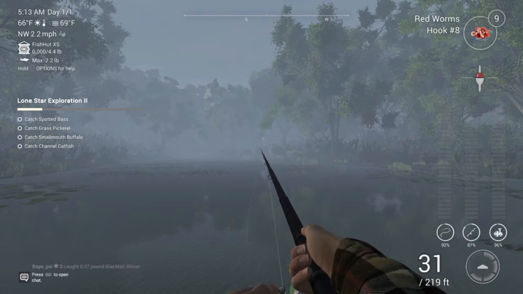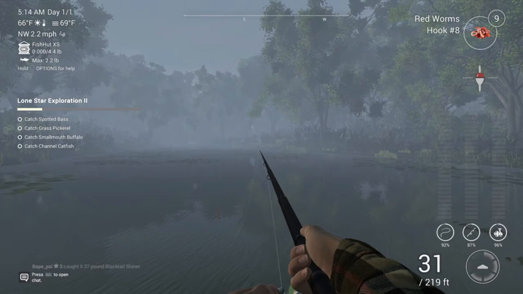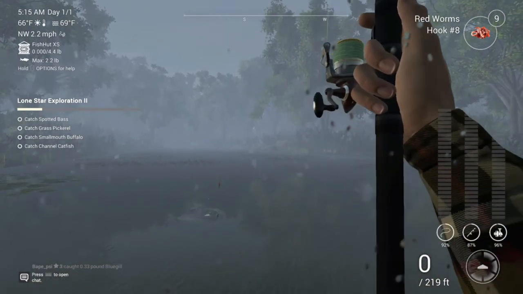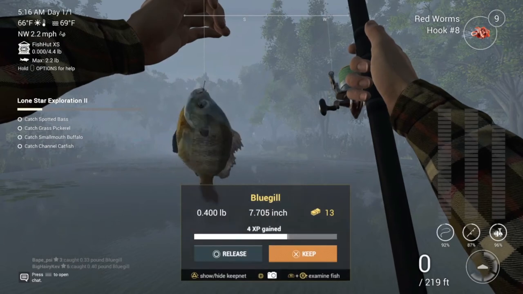9 worms are left. I need to get through this level, which I'm at level 6 at the moment. Take the line in a little bit. Once I hit level 7, it unlocks various abilities that I can do. Gives me access to more of the shop, which means I can actually get a better rod, a better line, and a better hook, which allows me to catch bigger and better fish.